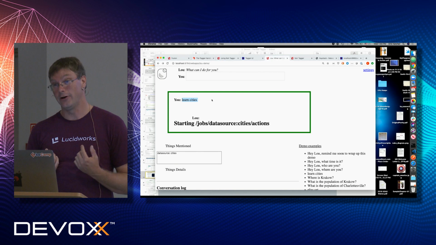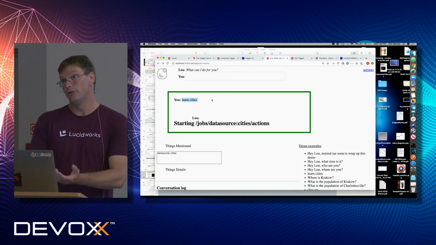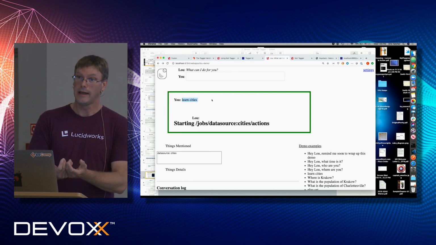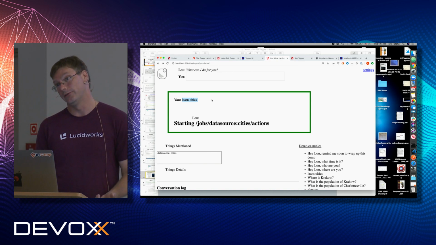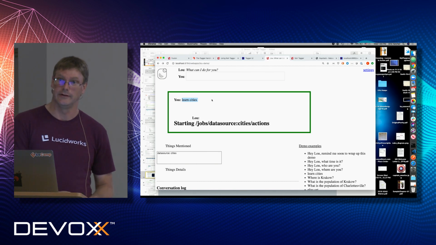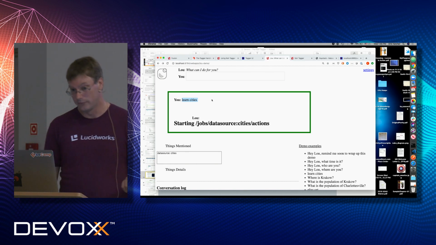In fact, the tagger is used in that particular utterance. I have already run behind the scenes a data source that puts into the tagger collection the names of the other data sources that are available. So I've got a data source for cities and for colors and so on. So I can say learn colors, learn cities.